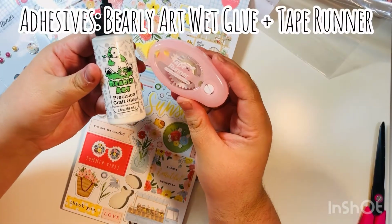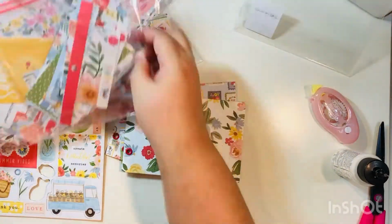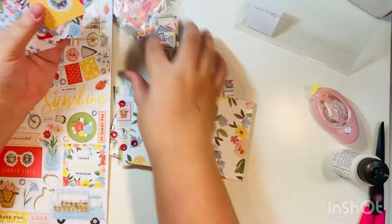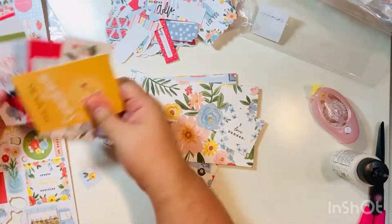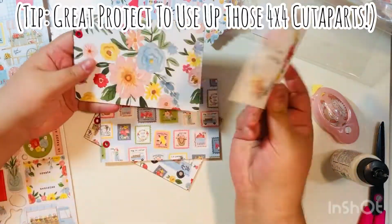The two adhesives I'm using are Bearly Art glue and my tape runner. It's a brand tape runner adhesive. I really like it, and I think it has a really good firm stick. And then, of course, wet glue is always key for some of these items, especially when you're trying to glue chipboard pieces together, so I'm definitely going to be using that as well in this project.